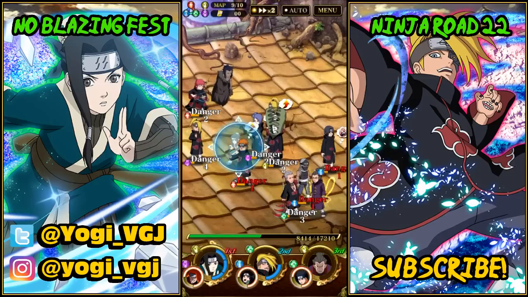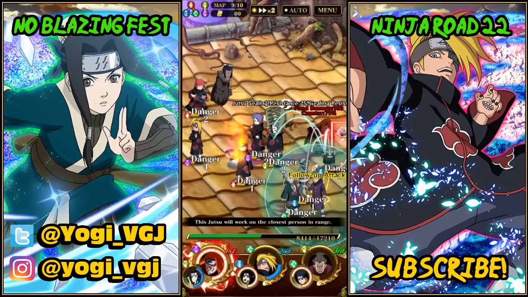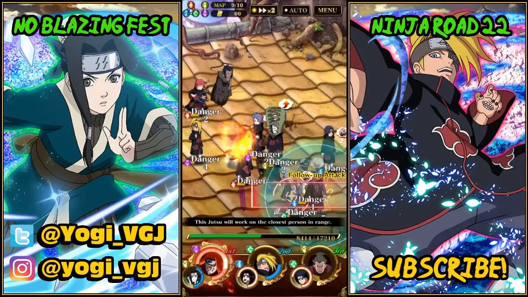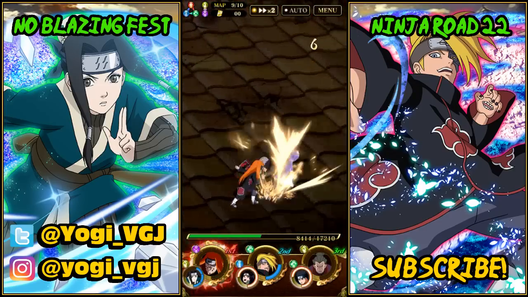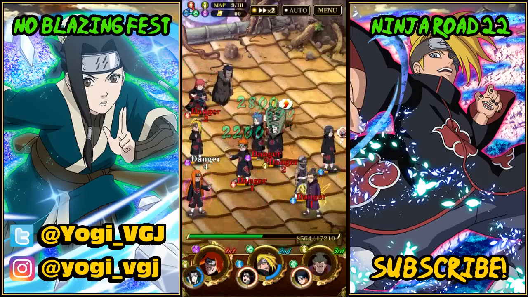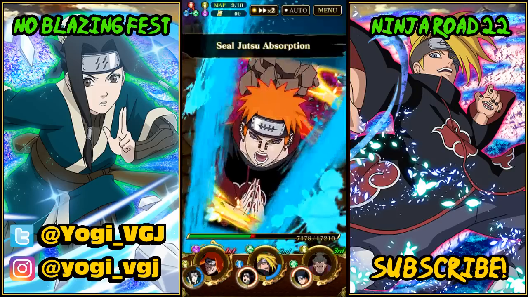Other units like Kisame and Konan have up to 500 attack weakening if you're too close to them, and then you have units like Kakuzu with 100% chance of counter. They all have their own little stuff. If it's not negative towards you, it's going to be boosting up their teammates, you know, stuff like that.